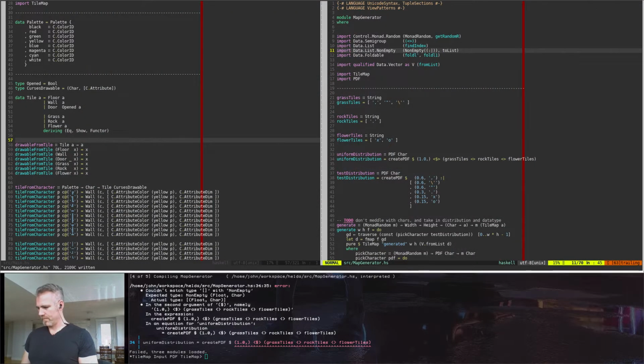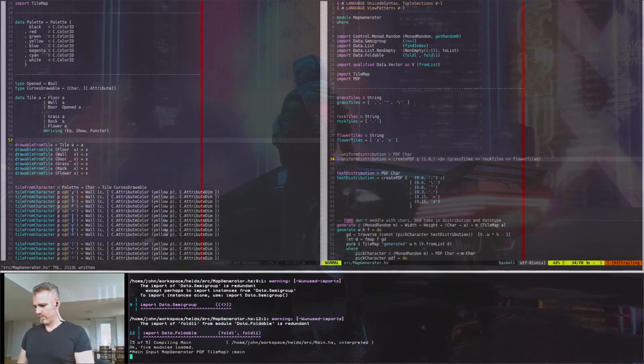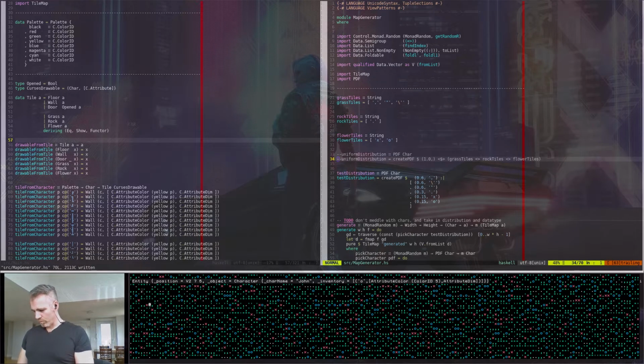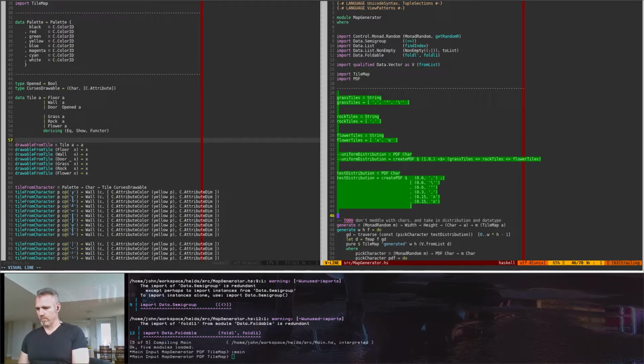Okay, where is that? Map generator. We're not using uniform distribution, so let's not care about it. Well, this works. Not broken, and it still seems alright. We can pick up things. Okay. The next step. Let's make sure we're not generating charts. So we're going to move all of this stuff out because it doesn't really belong in here.